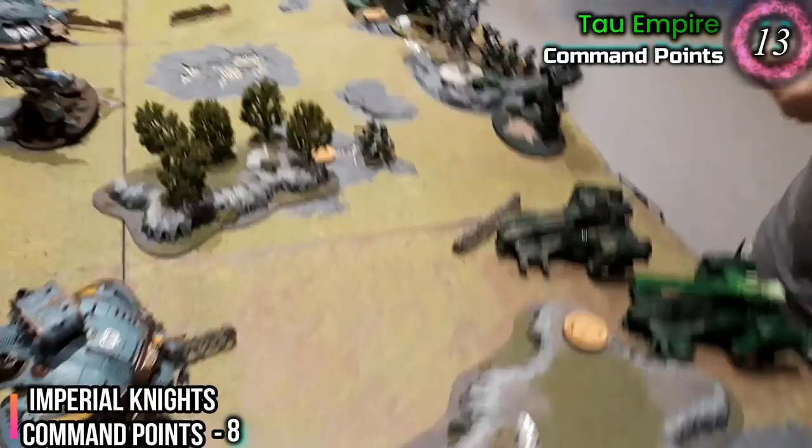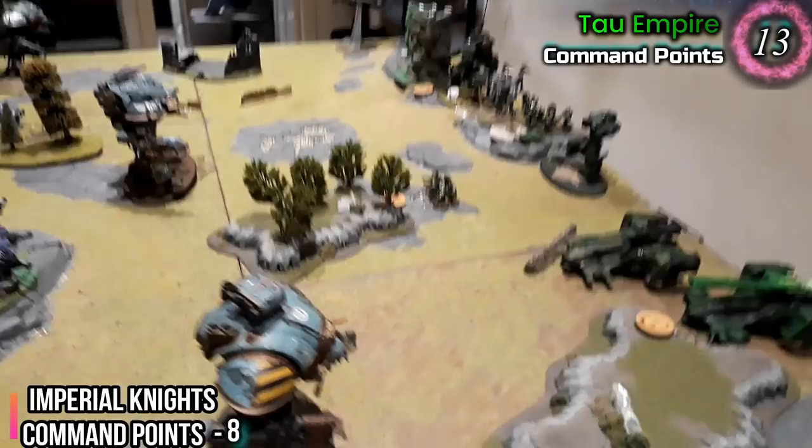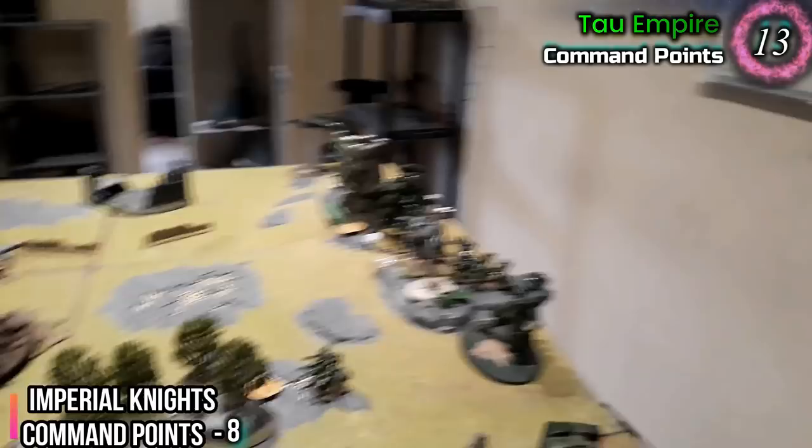Alright. Right, so we'll go over to the Castellan. That's the big one in the middle. I think I'm just going to shoot everything at one of your Riptides. Which one though? That's what I'm trying to decide.